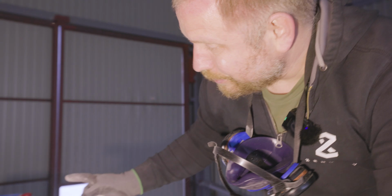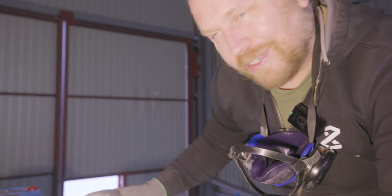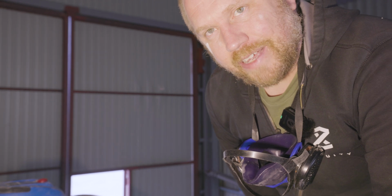Also, pro tip, don't run the vacuum cleaner for too long. It will overheat, and then you'll have a heap of vacuum cleaners, as I have here. That one overheated, and that one overheated even before I started using it.